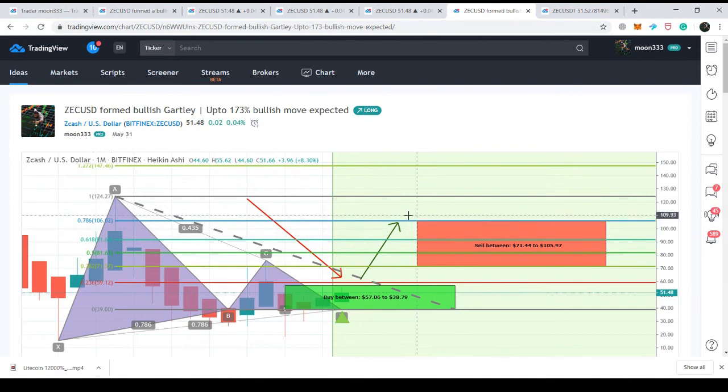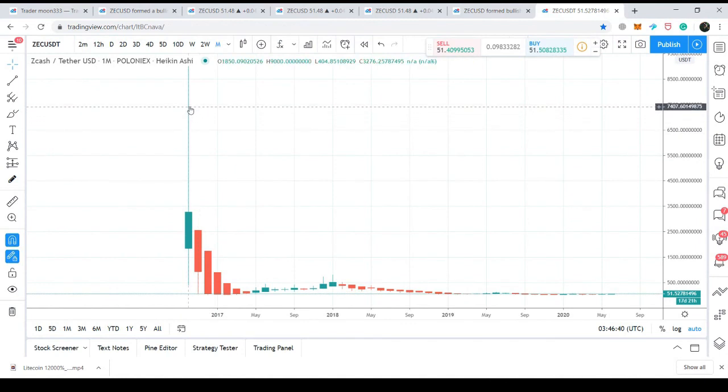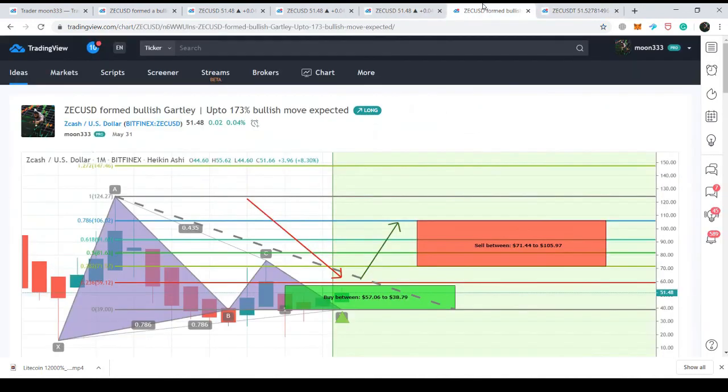And if this Fibonacci projection will be crossed up, then we may see that the price action may achieve the highest price ever in the history of the Zcash. It has been traded on most of the exchanges above $2,500, and as per Poloniex, it has been traded above $9,000 as well. You can see here. And it is possible for the Zcash, if it will start a very long-term bullish rally, it will cross up the $9,000 level within next 1 or 2 years. So this was the update so far on the Zcash price action.